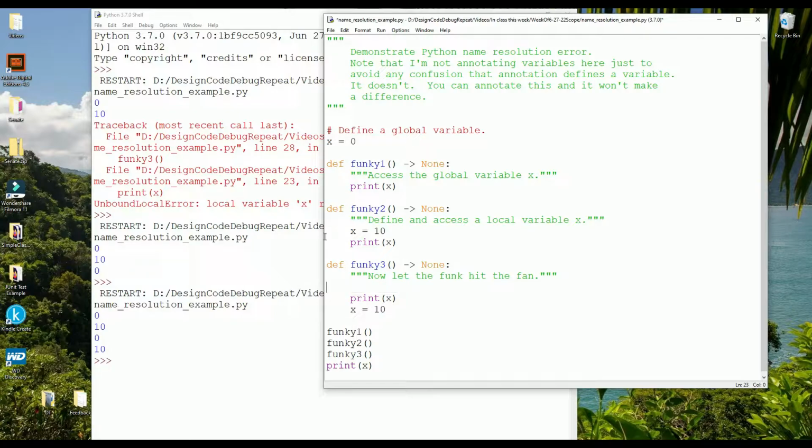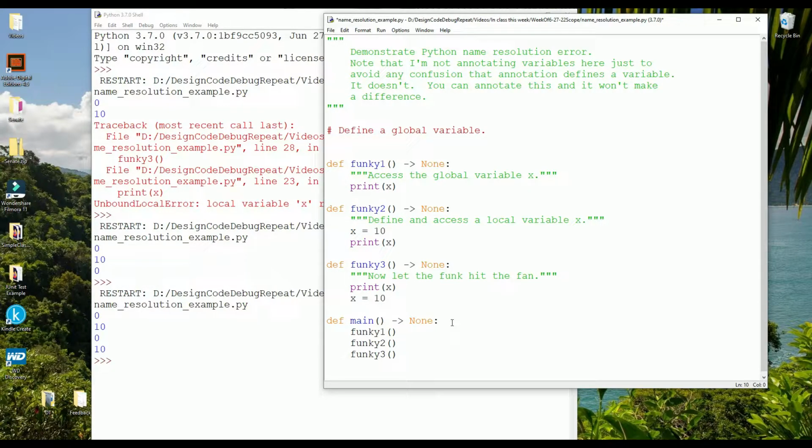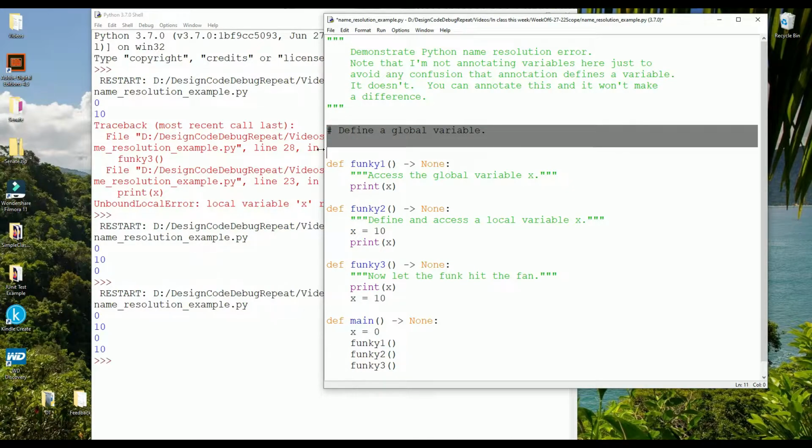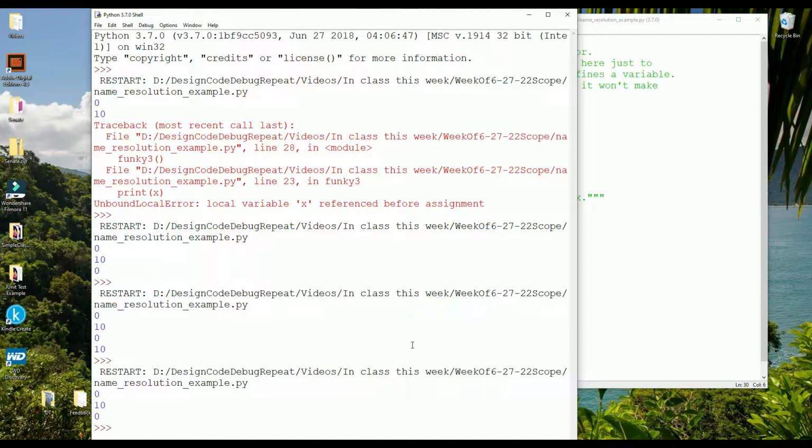That's horrible. How do we solve this? We don't have global variables. That's how we solve it. So what I would prefer to do here is to have a function called main. Let's invoke these within main. Let's define x within main. That's where x belongs in, well, this is a pretty context-free program, but that's where x belongs here. Now funky1 needs x, pass it in. Funky2 doesn't need x, and funky3 also needs x, so pass it in. And that solves our problem.